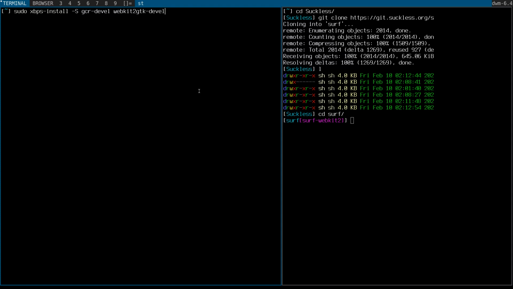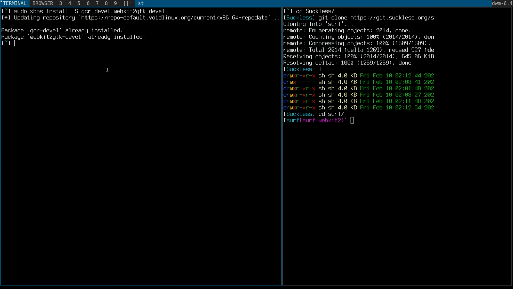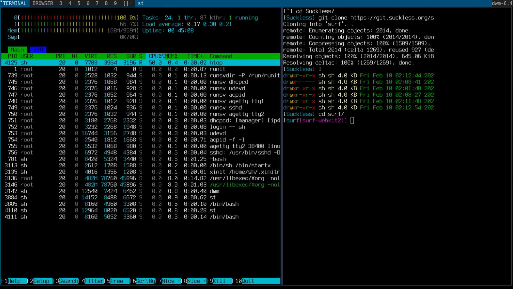Okay, it's going to pull also webkit2gtk and also GCR. As you can see, I already installed both of these dependencies. Alright, let's close this window.